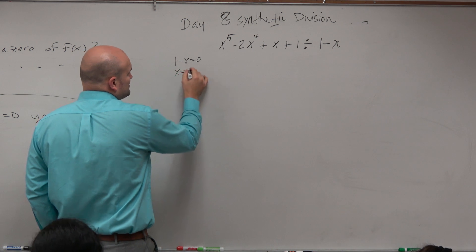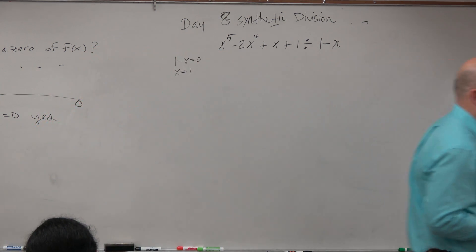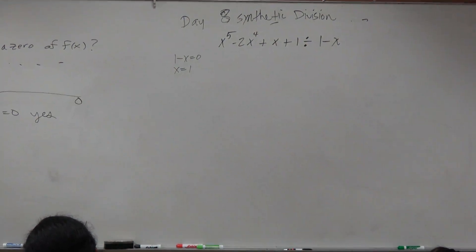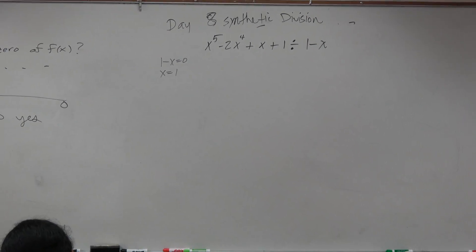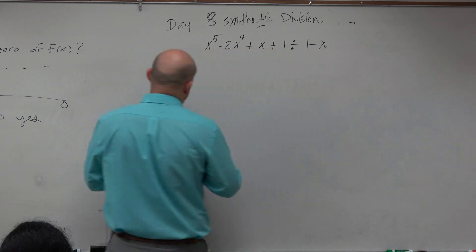Because students will make these mistakes all the time. Just be careful that your potential 0 that you're using for synthetic division is not 1. You've got to make sure you guys write this stuff in the standard form that it's in. And that's one of the more common mistakes that I'll see students do. So just go through the extra steps if you need to and write that out.